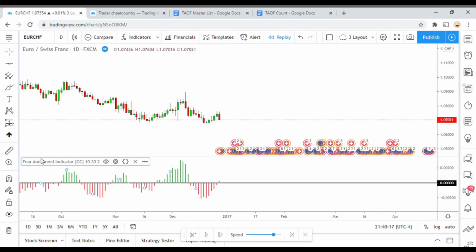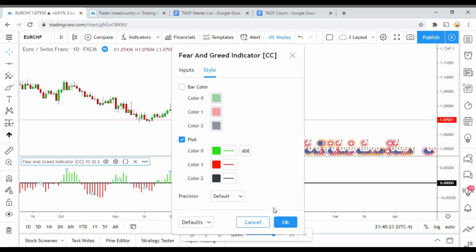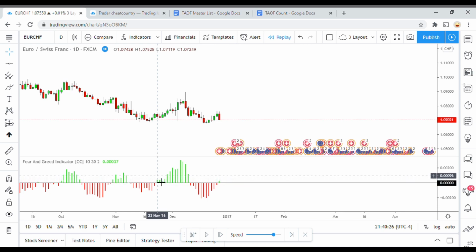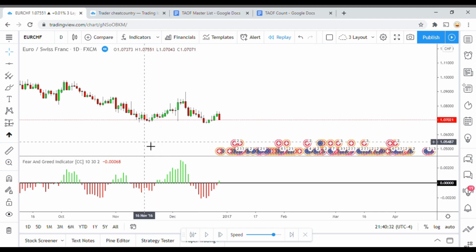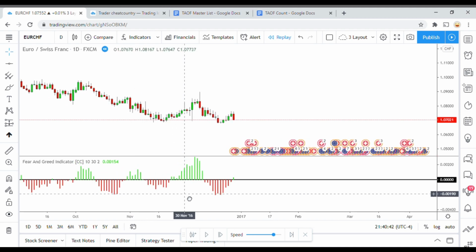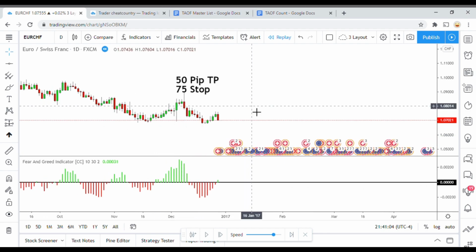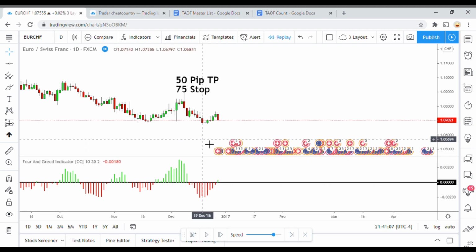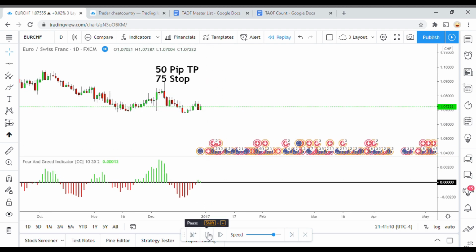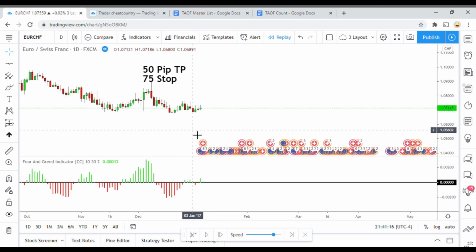And so yes, basically we have a zero line cross. When the green histogram breaks up above here and turns to the top side, that is a signal to go long. When it breaks down below in red, that is a signal to go short. And so that's pretty much how we're going to be testing it. Zero line cross, pretty simple setup there. All right, there's our take profit and stop. I forgot to put those in place. All right, let's get on with the testing here, see what we can get out of this indicator.